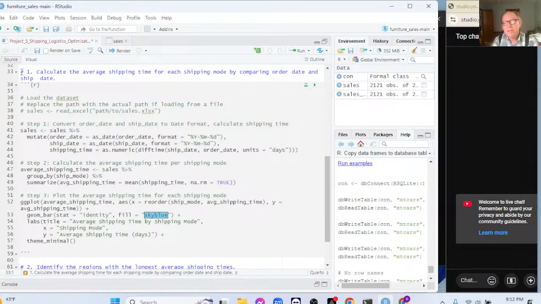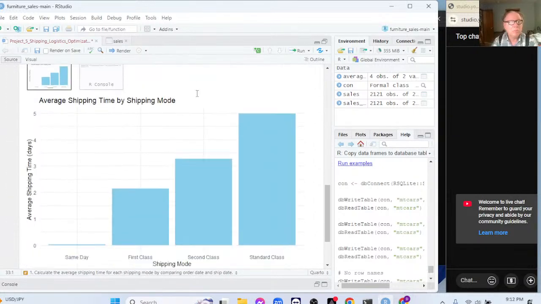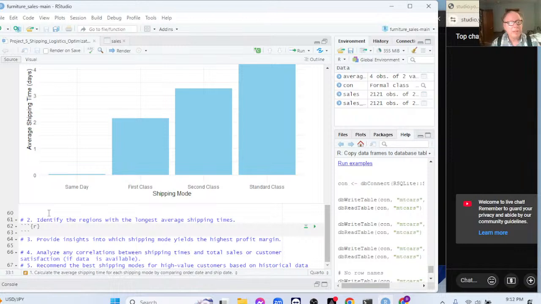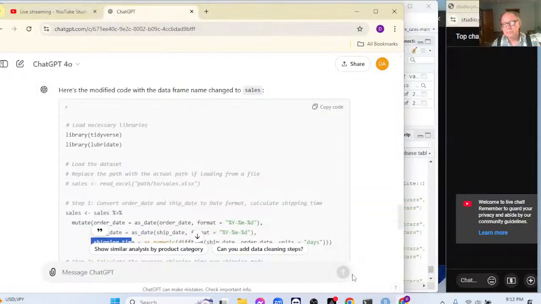And just as a reminder, since we are creating a PowerPoint presentation, we're going to have titles for 5 different slides, because each hash mark makes a new slide in PowerPoint. Average shipping time in days. Of course it makes sense, the same day there is. But anyway, average shipping time in days. So first class is probably still the best one, it really is. That looks good. Identify the regions with the largest average shipping time.